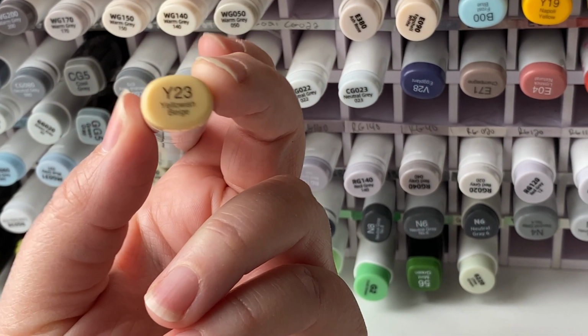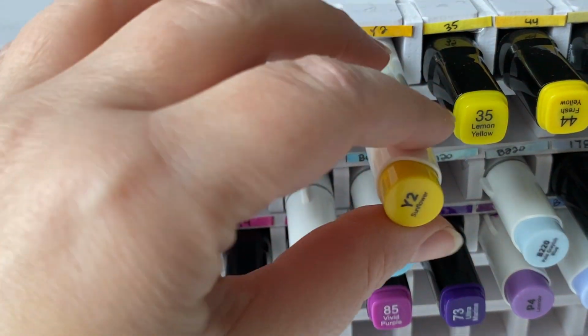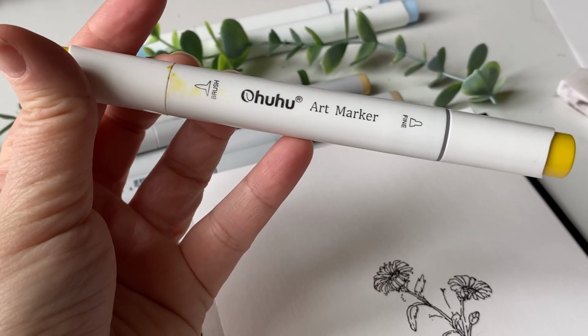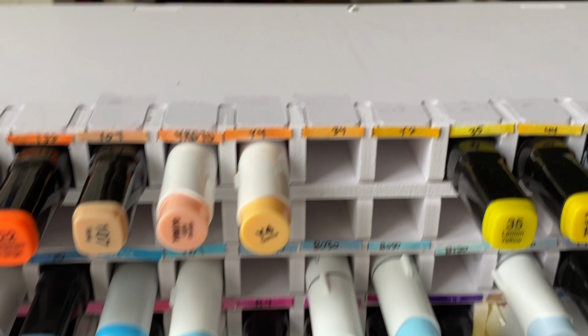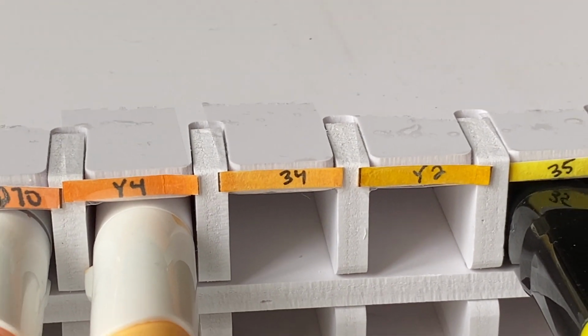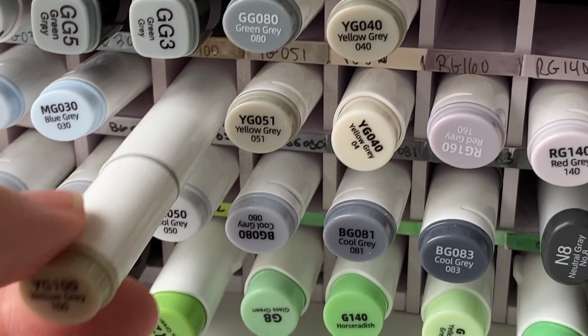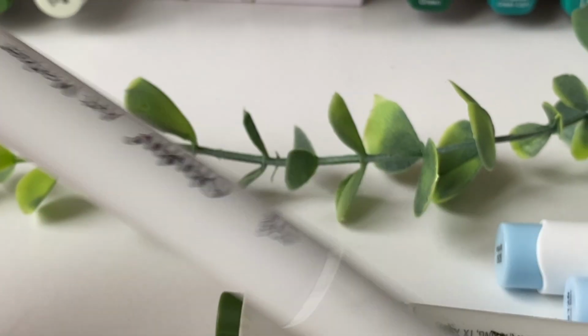It's Y23 Yellowish Beige. And why not use this Sunflower Yellow? This is Ohuhu as well. It's Y2 Ohuhu. Ooh, it's dirty. And I think I'll use this. This is a yellow, but it's kind of an orangey yellow. And I like to have a little bit of orange in my sunflowers. And then I think I'll use this yellow grape. This is from the Grayscale set, Ohuhu.